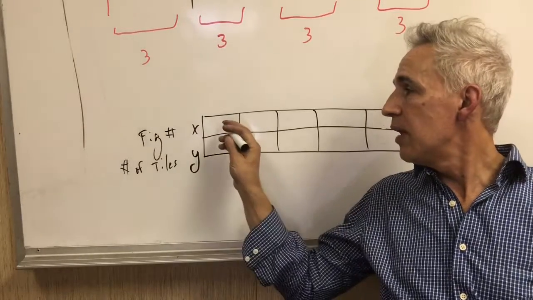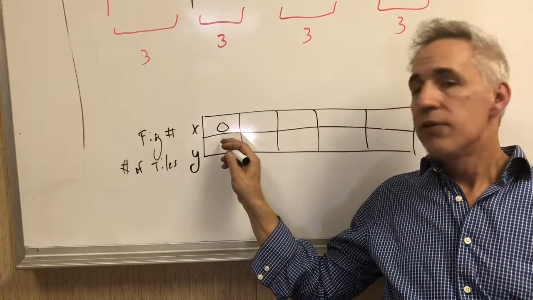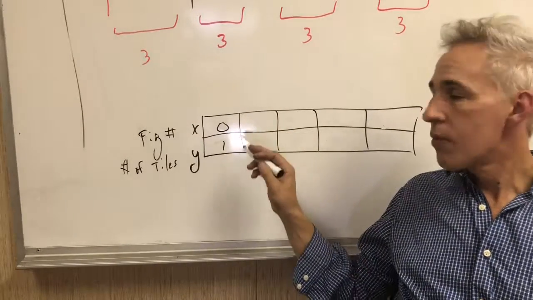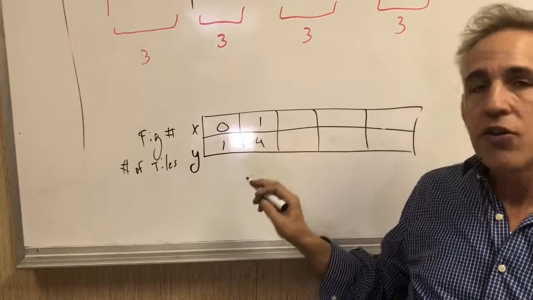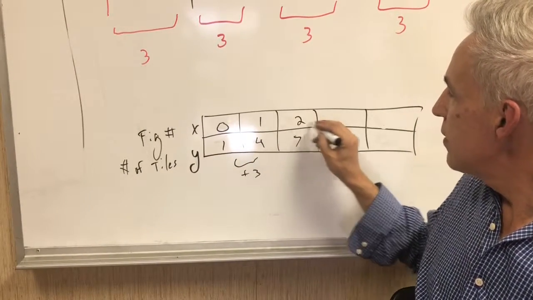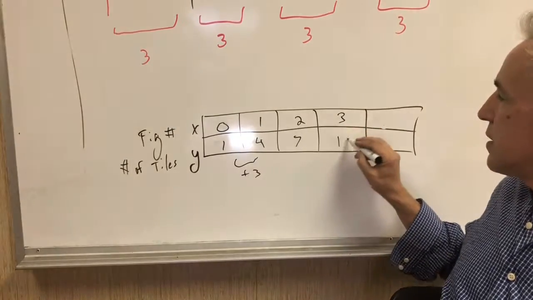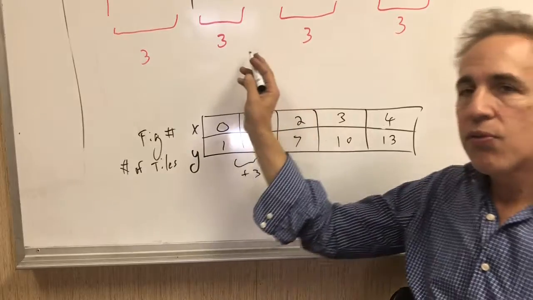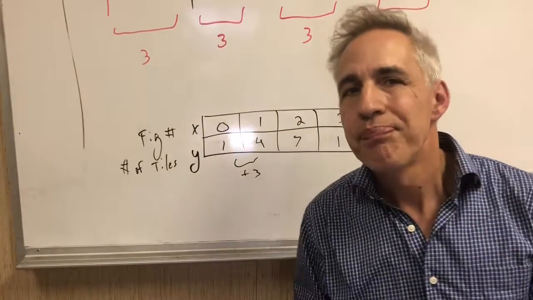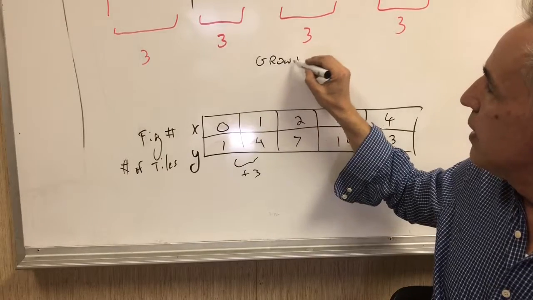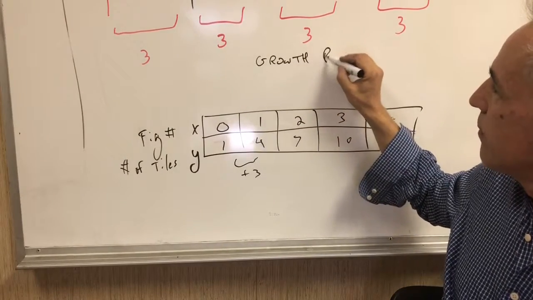on the figure number. In this case, figure 0 has 1 tile. This one here, figure 1, has 4 tiles, and it goes up by 3 every time. Remember, plus 3. So this is 7, that's figure 3, that's 10, and figure 4, and that's 13. And so that very same 3 that was actually called the growth factor over here, this is the growth factor when it's in a tile pattern.